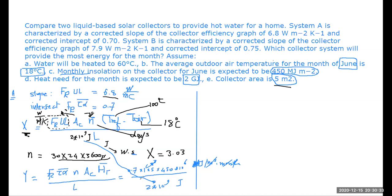Actually, this is the only trick that you need to consider when you are looking at this kind of problems, that the tricks are all related to the kind of units that are being used. Now, if we have the values of x and y, then all we have to do is to calculate the value of f, the expression that we are given.